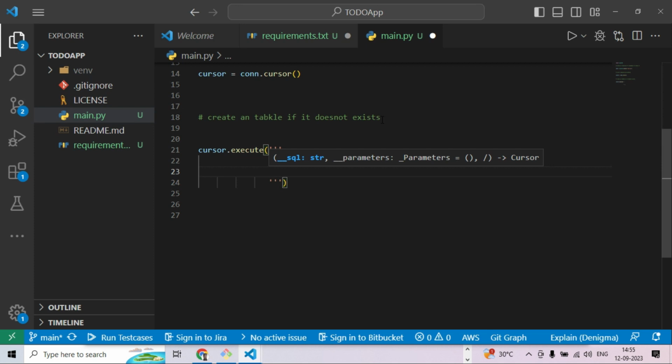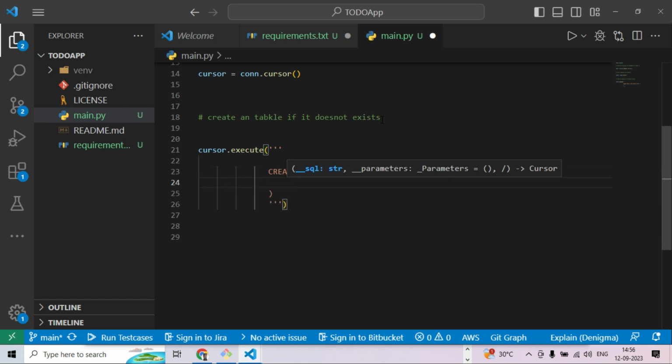So we write create table if not exists tasks. In that we want an ID and a task.